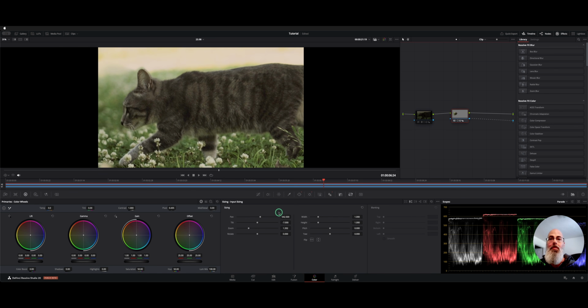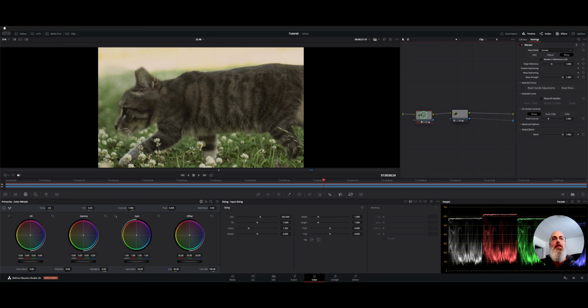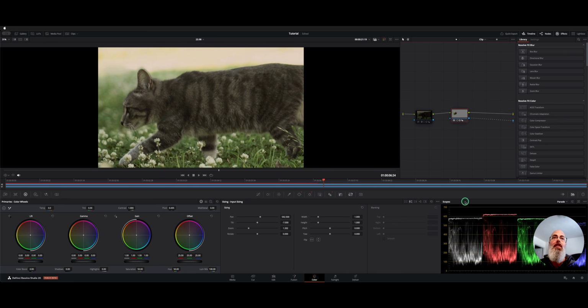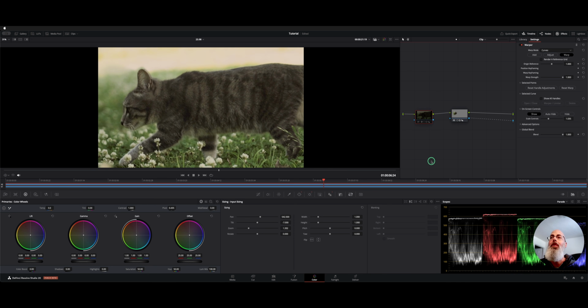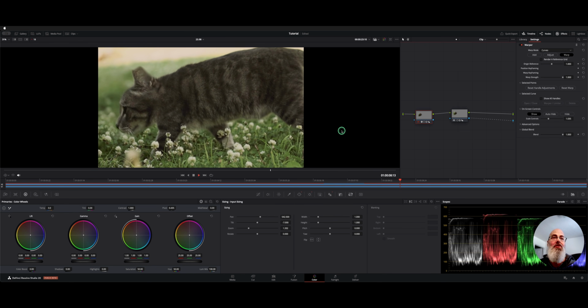So if we look on our input sizing here, this is still active. What looks kind of cool is both things active. So here's our original. If we use this first node, you can see we just kind of zoom in with the grid warp. On the second node, you can see we're shrinking down, and if we add both of them, it just looks kind of comical. Extra large cat head.